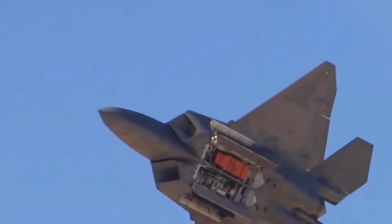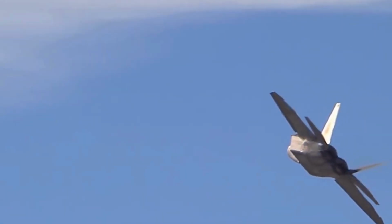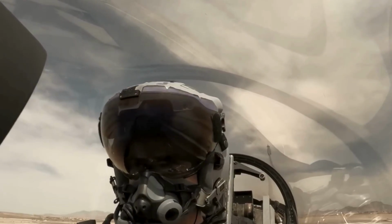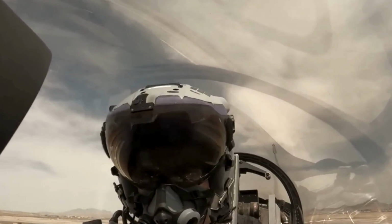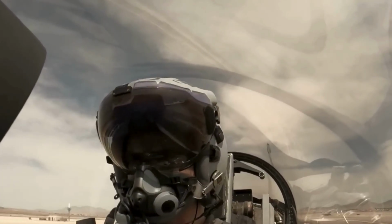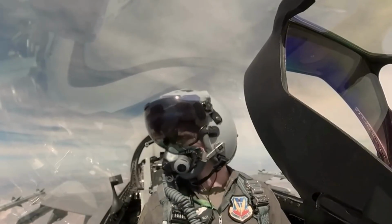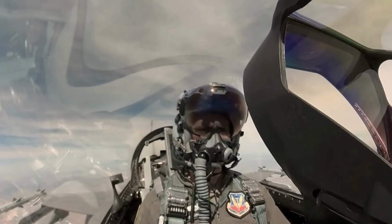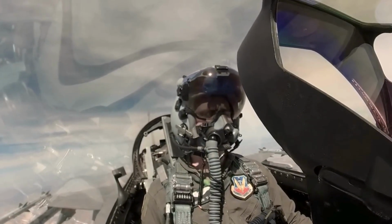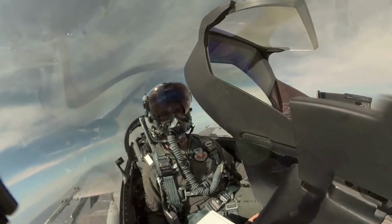From dominance to evolution, the F-22 Raptor is not just a fighter jet, it is a symbol of technological supremacy. With its recent and upcoming upgrades, it will remain a formidable presence in the sky through at least 2035. But as warfare shifts toward AI-powered swarms, hypersonic missiles, quantum communications, and unmanned operations, the Raptor's future will eventually yield to the capabilities of NGAD and beyond. The sky is no longer the limit, and in the race for next-gen air dominance, the U.S. is determined to stay ahead, starting with the evolution of the Raptor.